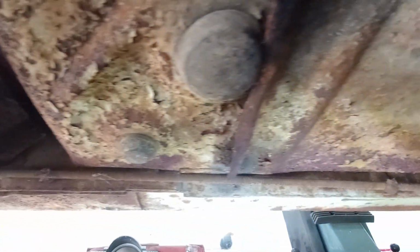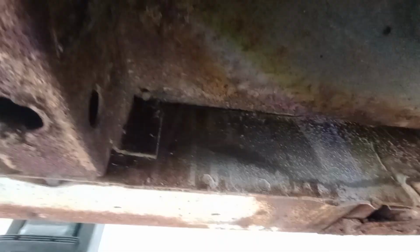Let me go around the other side of the axle. See if I can get. This is the inner rocker, driver's side. Man, I wish I had a better flashlight for you. Still going down the driver's side, inner rocker. We are at the torsion bar cross member now, behind the driver's fender. Inside of the driver's fender.